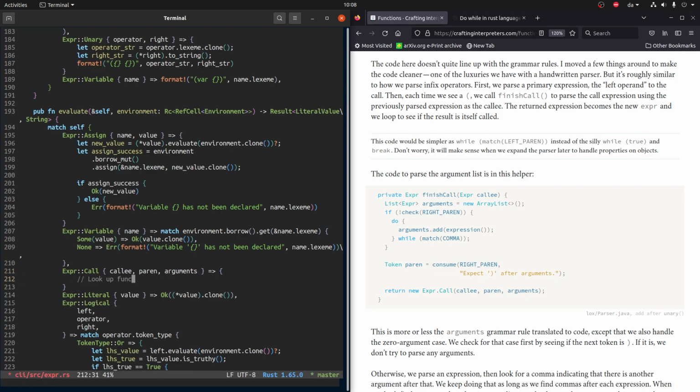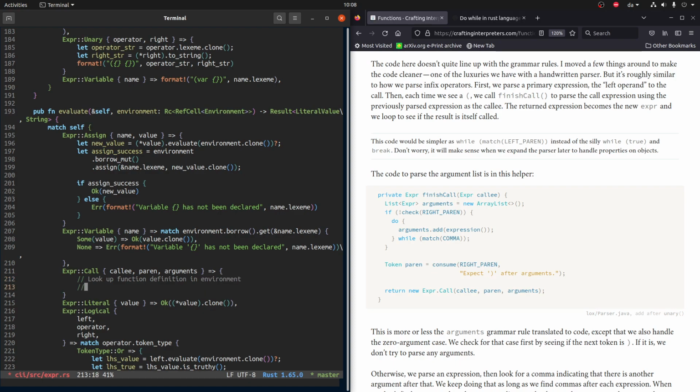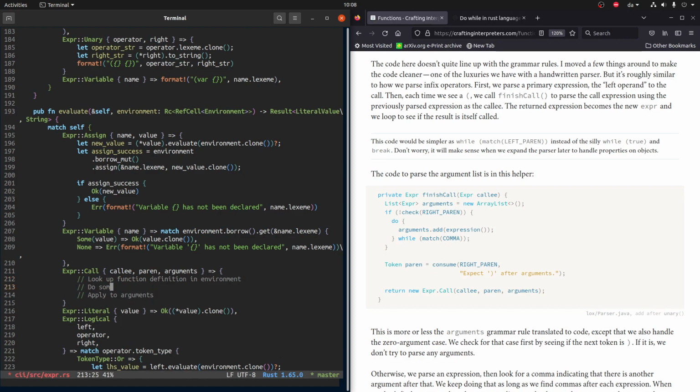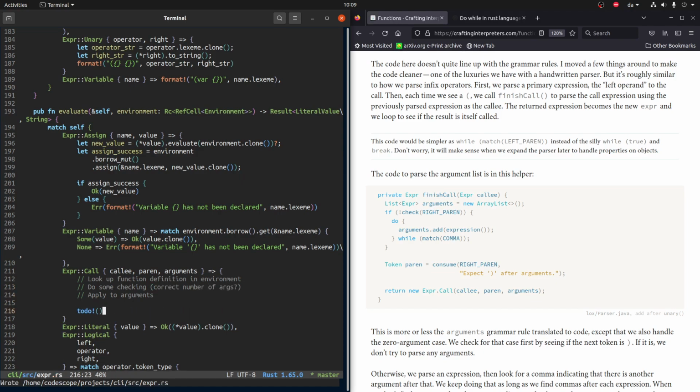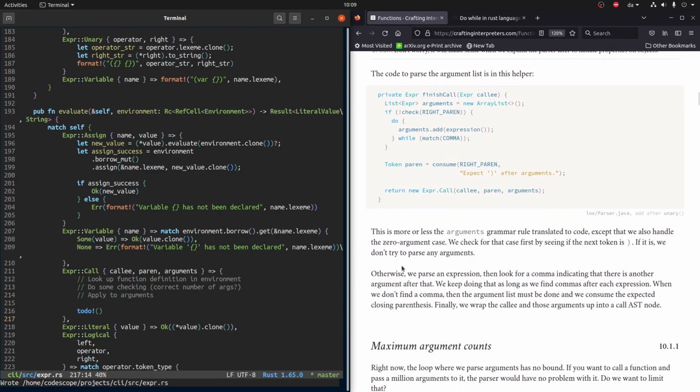Look up the function definition in the environment, apply it to the arguments, and do some checking, for example the number of arguments. But we don't really support having function definitions yet. So let's see what happens next in the book.